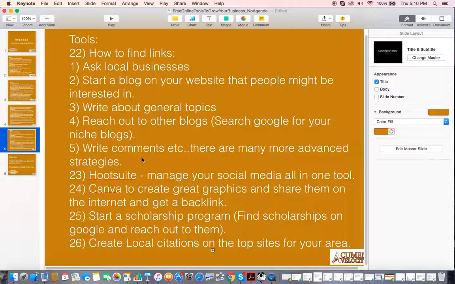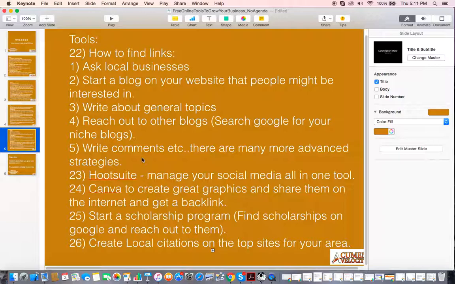The last one for the best, one of the top ways of also getting links and getting the word out there is to create local citations. So when I said go to moz.com, one of the free tools is the Moz tool that tells you how visible you are. So these directories called local citations, there are thousands of them, but there are a bunch of niche directories which are respective to each area. Moz has a great place where they show you what are the top sites in cities.